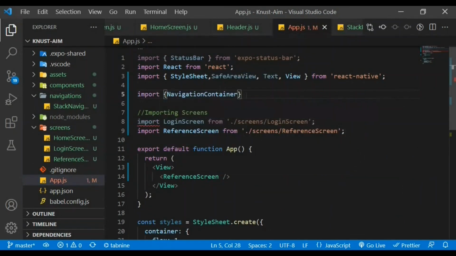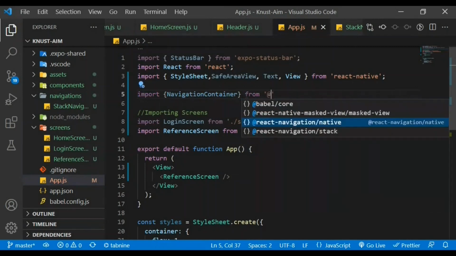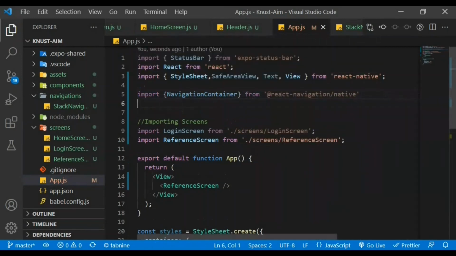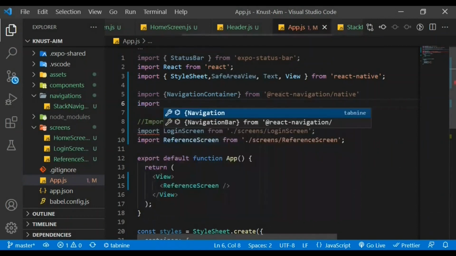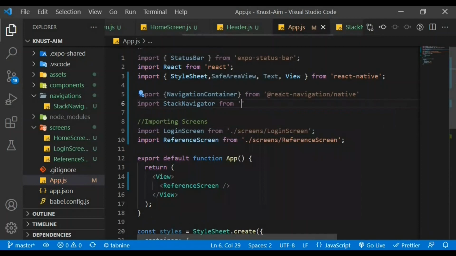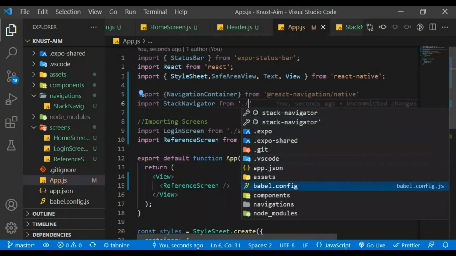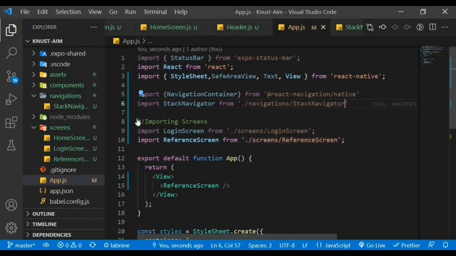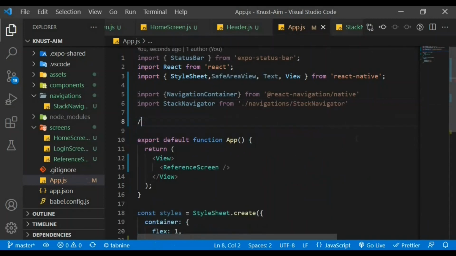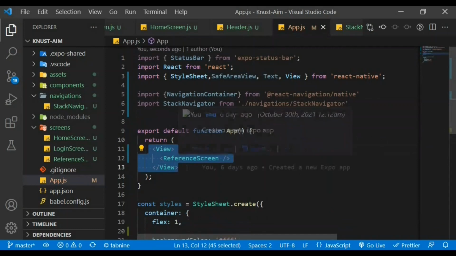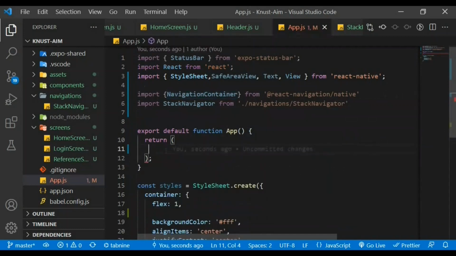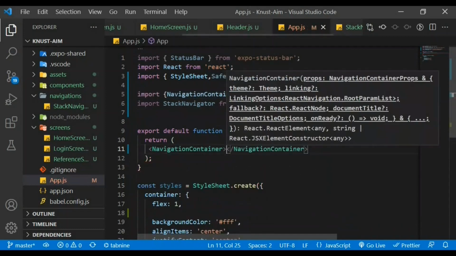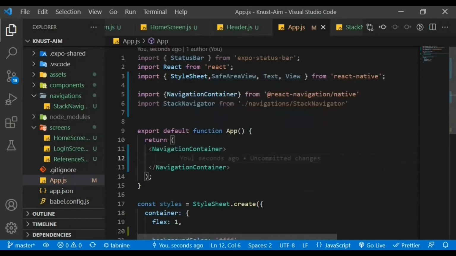Let's open our app.js file and import NavigationContainer from React Navigation /native. And also we need to import the stack navigator from the navigation folder. Let's get rid of this in a moment. Within the app function, we need to return the navigation container, and within the navigation container we need to render the stack navigator.